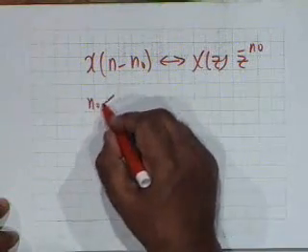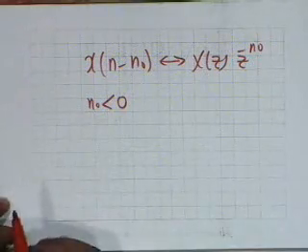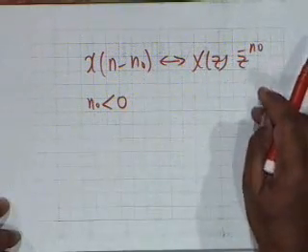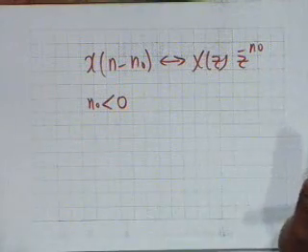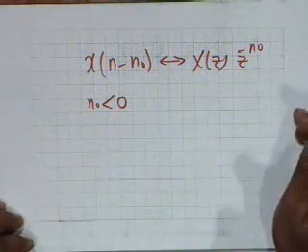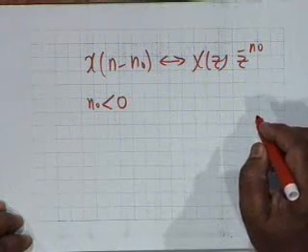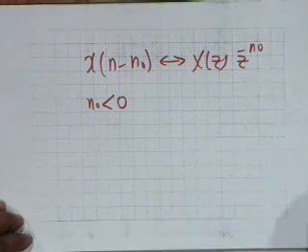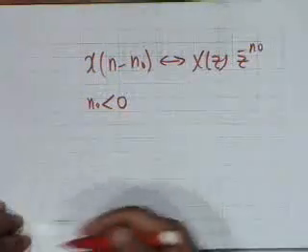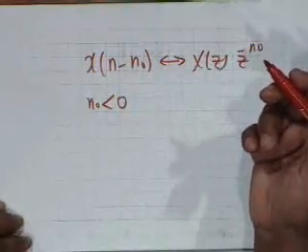If n0 is less than 0, that is a negative integer, then obviously you are creating zeros at the origin. Now zeros at the origin are permitted, but if there are zeros at the origin, then obviously there will be poles at infinity, and then it is the infinity point or the infinite region that you have to bother about. That region may or may not be in the ROC depending on the nature of X sub z. It is not necessary that the infinity has to be excluded, because the pole at infinity may be cancelled by some zeros of X sub z.